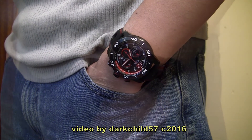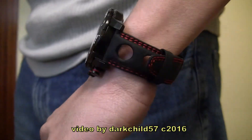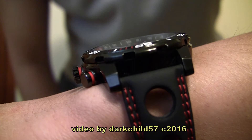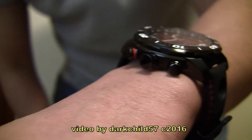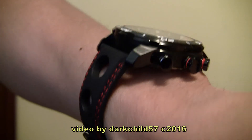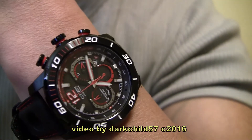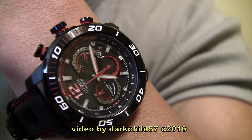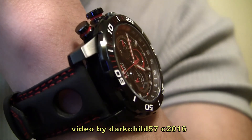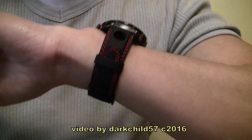We'll go ahead and end this video with some wrist shots to show you what it looks like on my wrist. I have six and three-quarter inch wrists, so pretty thin. It doesn't look too bad — I find that anywhere between 42 and 44 millimeters is pretty much my standard case size. My Invicta Grand Diver is getting way too big at 47. So usually I stay with this 44 — it looks very nice. If I had coordinated my outfit a little better it probably would have looked a little better, but I want you guys to actually see the watch. Anyways, I want to thank everybody for joining me. I don't really do too many watch reviews and I'm not really great at the format yet, so hopefully as I do more reviews I'll get a little better. Any questions or comments, please leave them below or send me a personal message. Everybody take care, have a nice day, and I'll catch you guys on the next one.